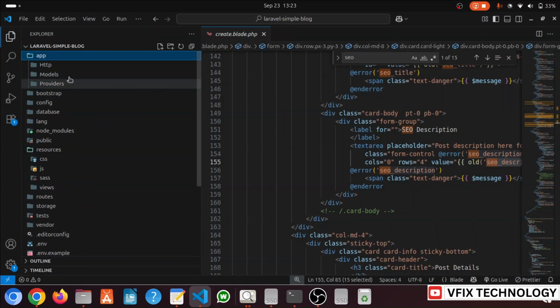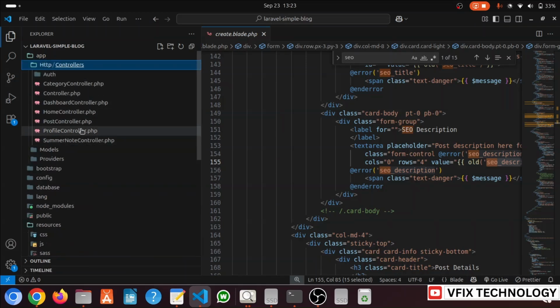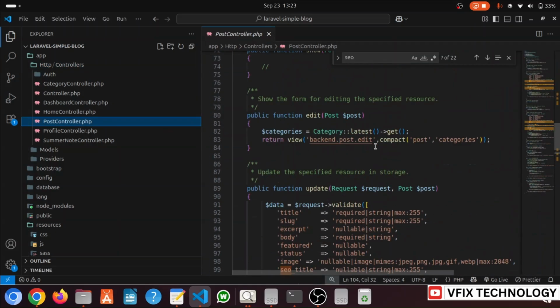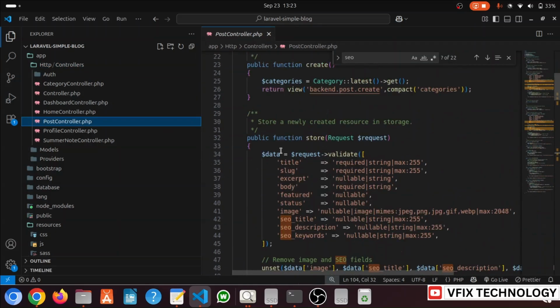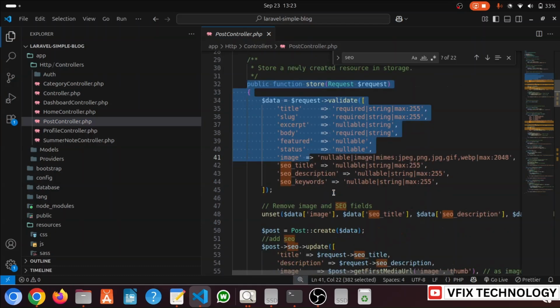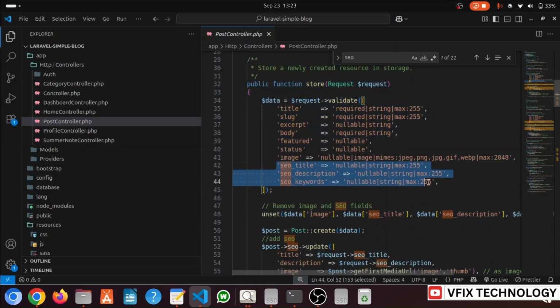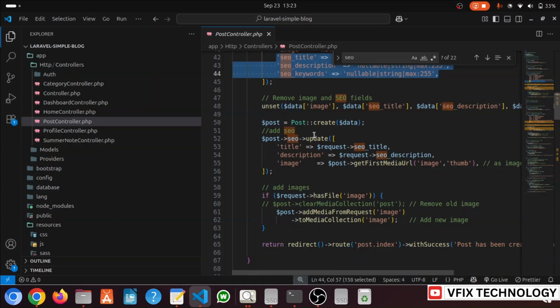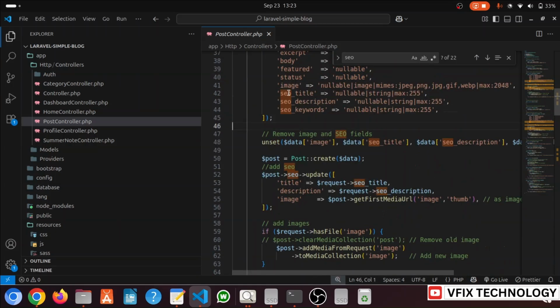App, HTTP, post controller. So I have a store method, right? All I'm doing is sanitizing the data first. Then since I don't have SEO title, description, keywords in here, I unset those so they would not go into the database, just for the validation.